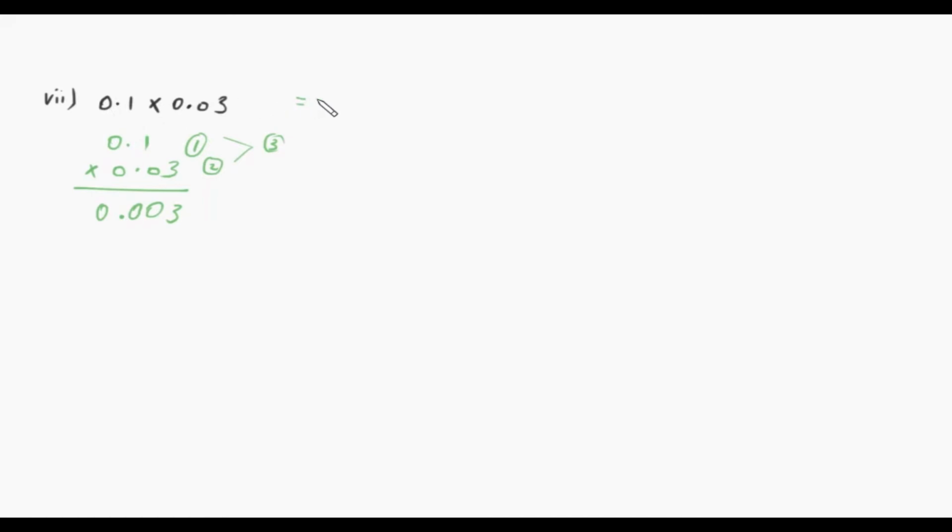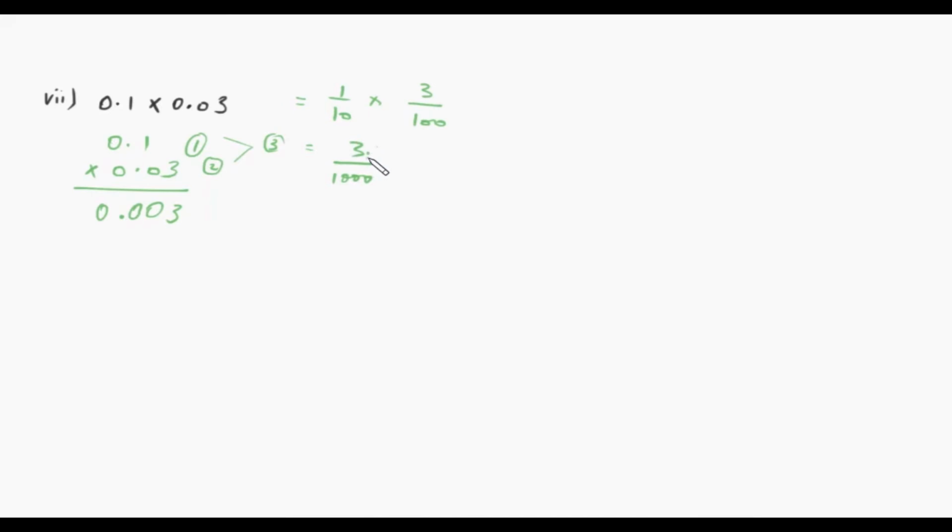You can say, okay, that becomes 1 over 10 times 3 over 100. Okay? Then you say 1 times 3 would give you 3 over 10 times 100, which is 1000. That means you have 3 over 1000. So what happens? If you divide 3 by 1000, you know 3 is 3.0 actually. There is a point here.